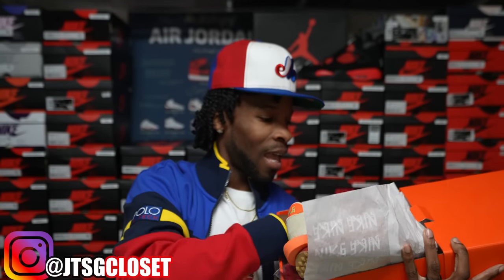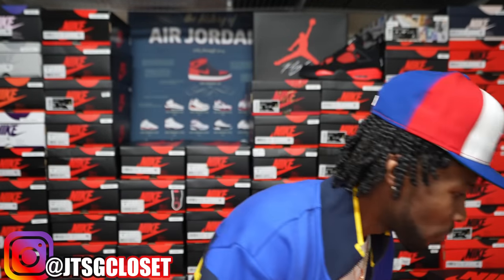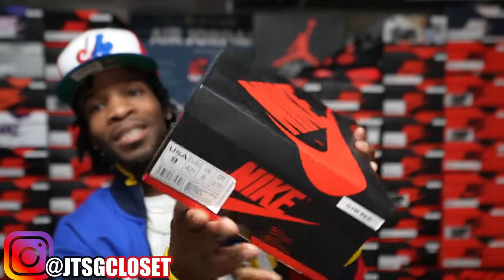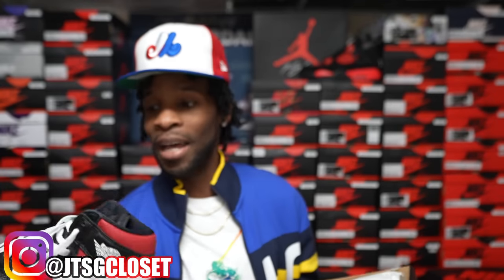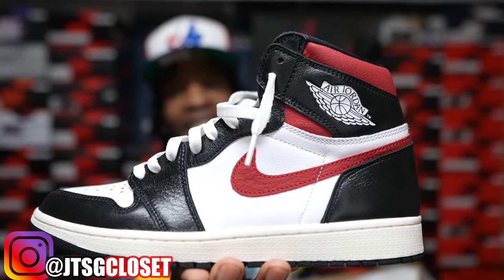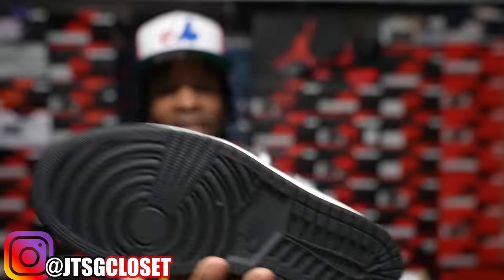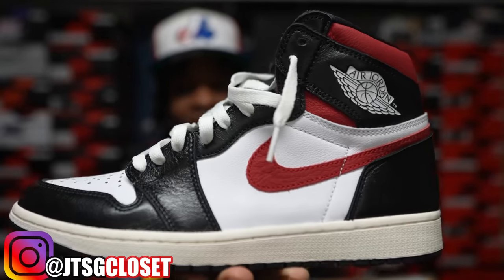So got that, put this back in here if I can get it back in. Keeping it moving, got some gem red Jordan 1s right here, size 9, gem red Air Jordan 1s. And these are VNDS, I've only worn these probably once outside of me trying them on during YouTube. Excellent condition, no creases, nothing. Take a look at their toe box, and they do come with the extra laces that are included. Almost VNDS, look at the bottom. No crazy wear or anything.